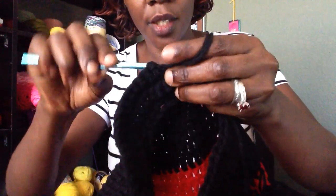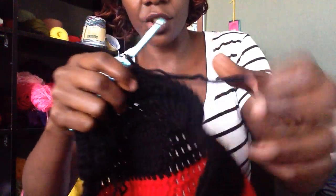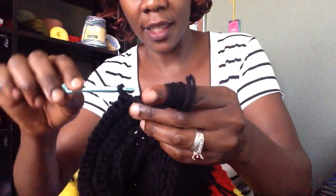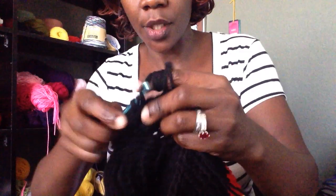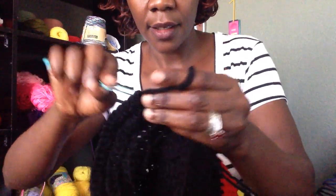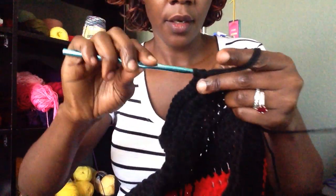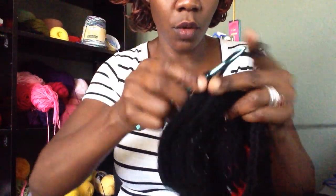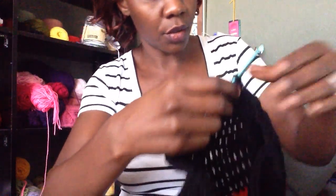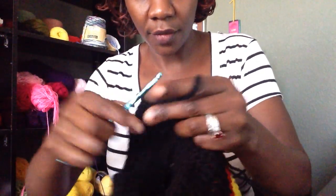Remember to keep your tension tight. Even though you see my stitch coming loose here, I'm used to this so I can actually make my tension tight. If you're not used to it, go ahead and wrap the yarn around your finger — it really does help with the tension. This will help keep the brim in shape when you're done. I'm coming to the end of row 4 — actually, that's row 5, because row 4 was the first one. Which means we're going to work a few more rows, so instead of 6 we'll have 8 rows.